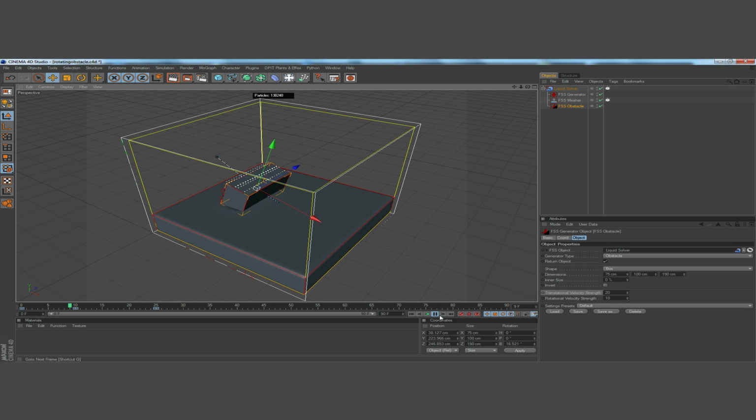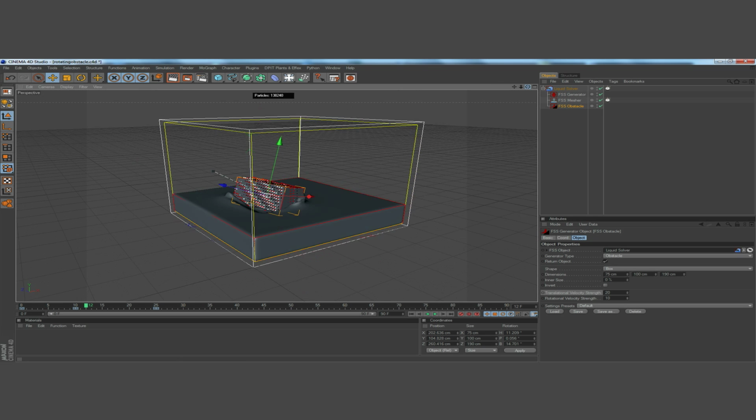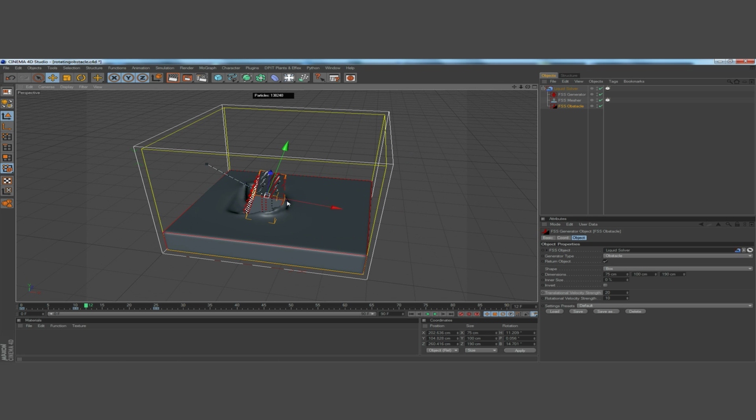I could have turned it off to make this a little faster, but it's a little more convenient like this. And we can already see now, from this little rotation that we already have in these two frames, from frame 10 to 12, that we already get a nice pushing away from the obstacle.